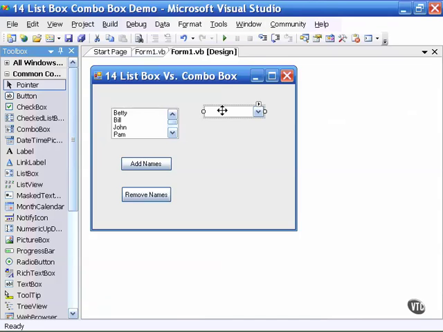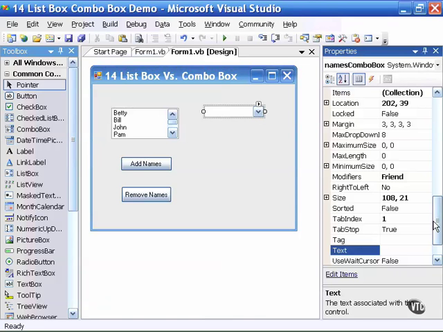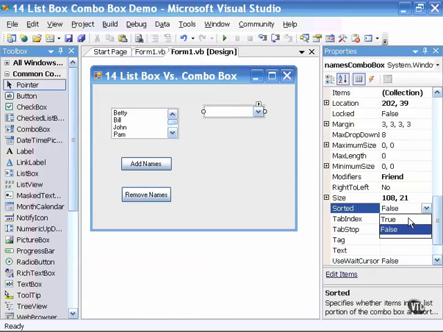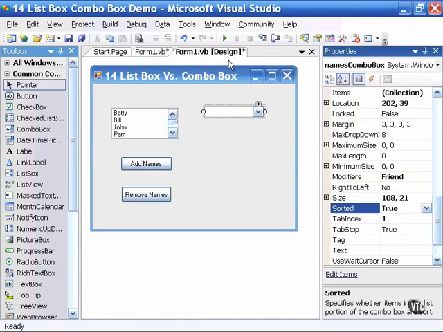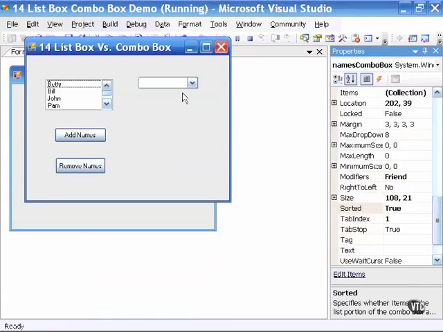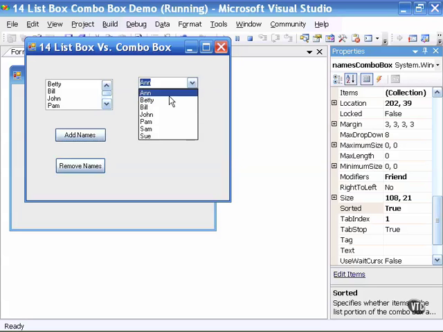I can do so very easily by returning to the form, clicking the combo box, going to the sorted property, changing it to true. Once again, the original list in my combo box does not have Anne. That's because Anne is not in my original collection, and I'm not making these changes permanent at this point. But if I add her name and then click Add Names, you'll see that Anne is indeed now at the top of the list, and the rest of the names are also sorted alphabetically.